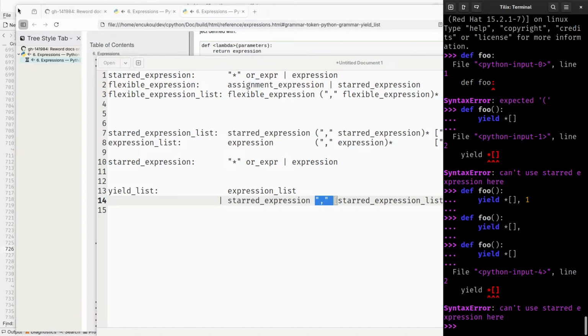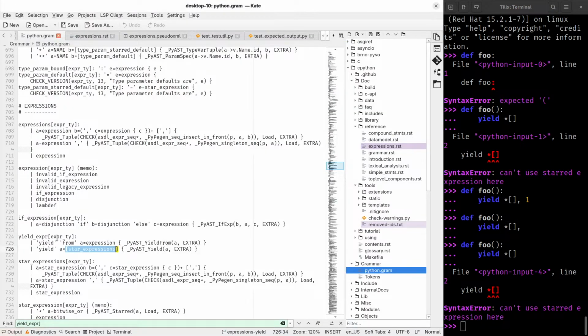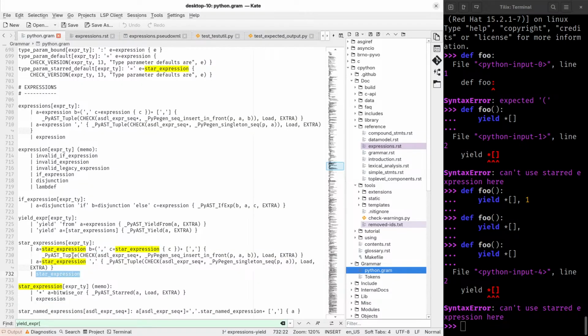Which is interesting. If you look at the actual grammar, there's star expressions, and the star expressions need to... Oh, this is a bit complicated.